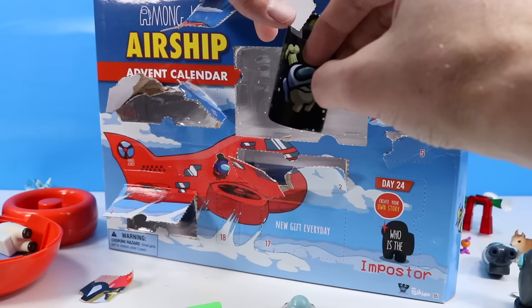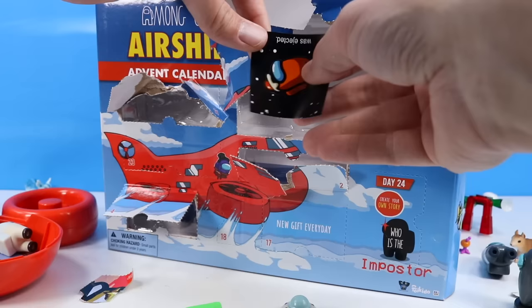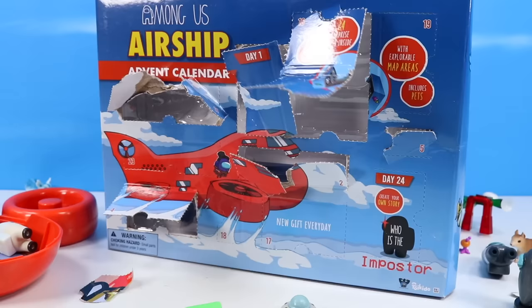Oh no, Chef. Chef was ejected. That's awful. Everyone's getting ejected. And oh no, Pink with cheese hat also ejected. And finally, Orange. Orange was ejected with egg on head. What, is that the entire crew? And door number 16, big developments here.